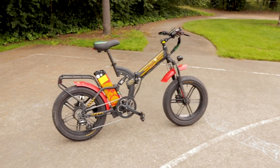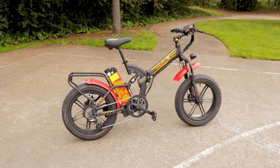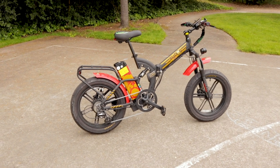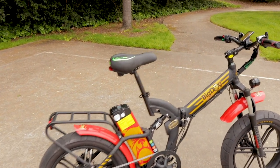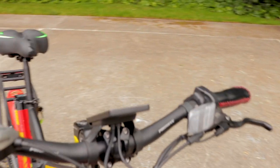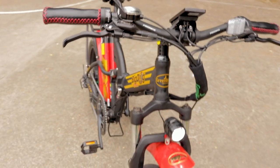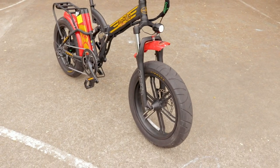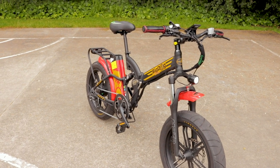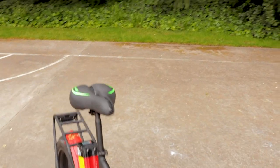Other than that though, I mean, this bike is pretty sweet, guys. Also for assembly, super easy to put this thing together, man. Really all I have to do is get it out of the box, throw the saddle in, attach the handlebars right here, and that's it. Front tires are already on, brakes are already centered, there's actually air in the tires, battery was already charged. I mean, you can get this thing out of the box and riding in like 5 minutes. Very, very cool.